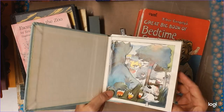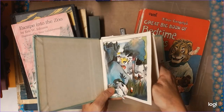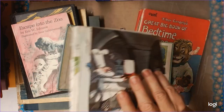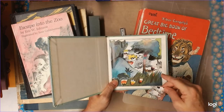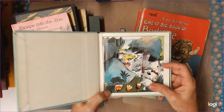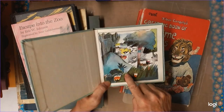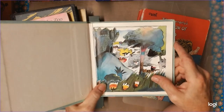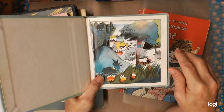Let me take that. Okay, let's move these. Sorry. These are things that I cut out of the book. This is something I cut off of a page, and I'm going to add it right here. But I want to show you a few things. I learned a few things just working on this little book. Number one, if it's this narrow of a book, you don't get quite the depth. You can make fun pages, but you don't get quite the depth you do with a thicker book.